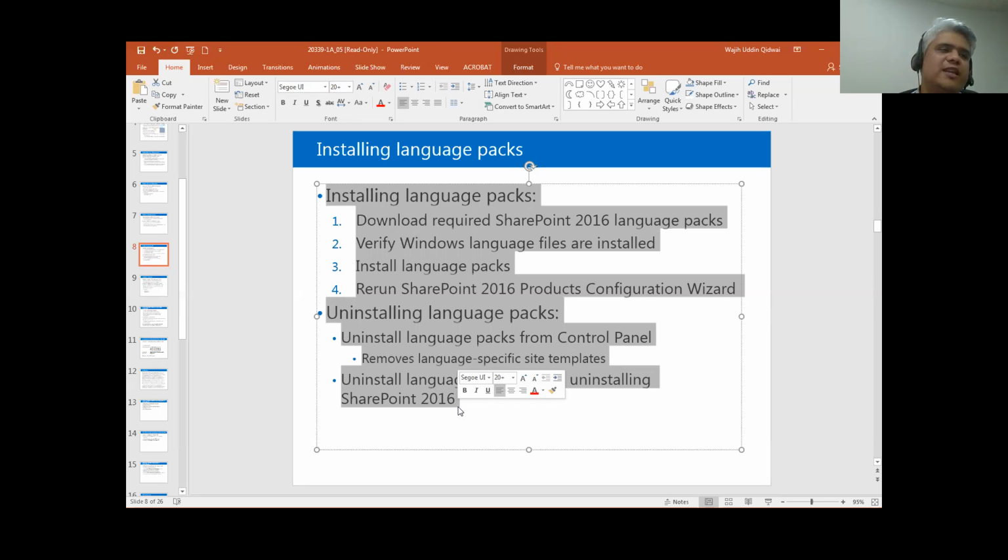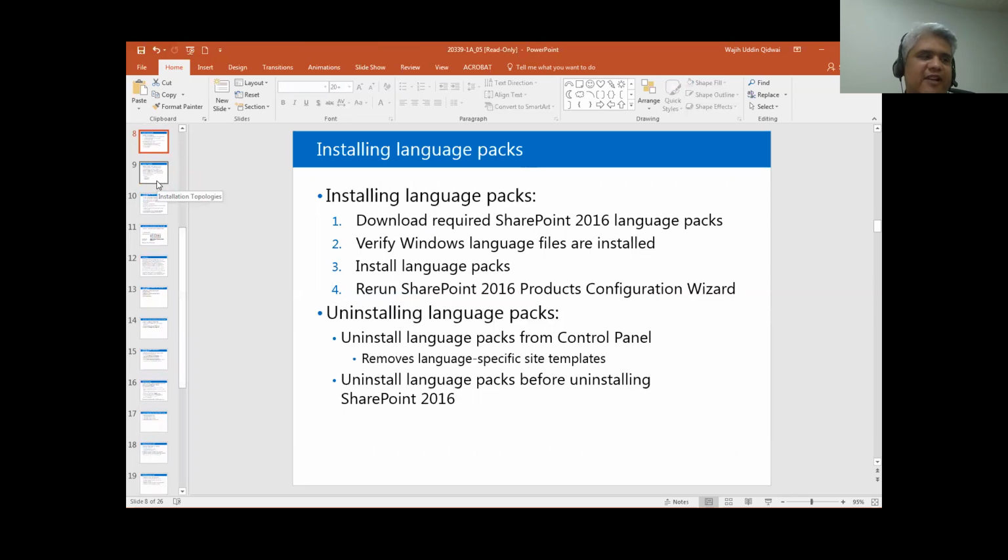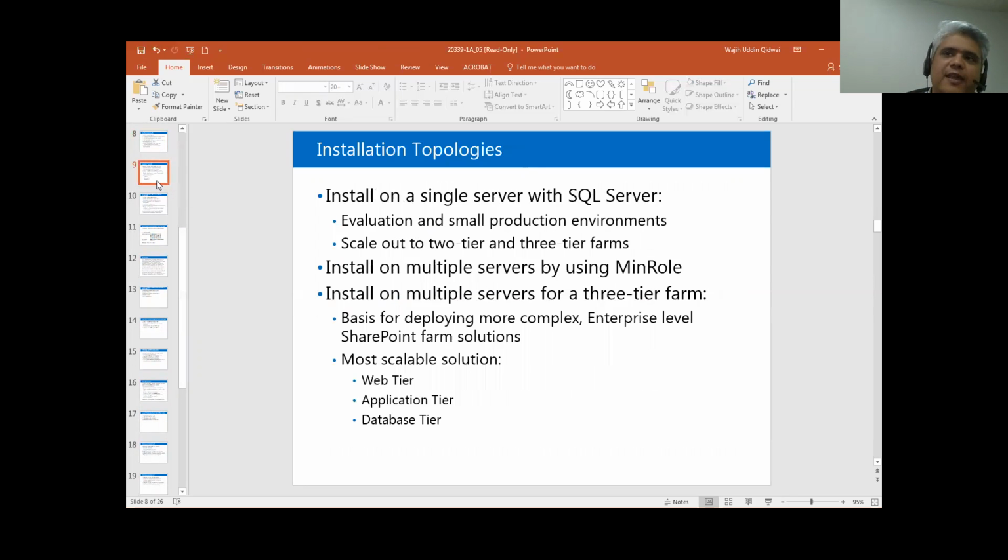Okay, it will only install the language packs so that the site templates are available in different languages. Just for the information, if you want to create multilingual sites in SharePoint, there is a feature known as variation. You will have to use that variation feature in order to create multilingual sites.